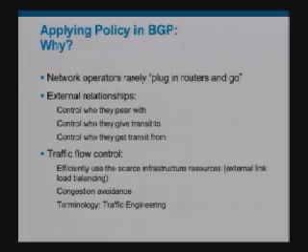You've got traffic flow control as well. You want to try and use the scarce infrastructure you've got as best as you can. So link load balancing and so forth. You want to try and avoid congestion, and this is what we call traffic engineering. So you really need to be able to sit down and figure out how to do traffic engineering. All the BGP attributes that I've described will let you do this. I'm not going to spend ages on how to do it. That's the multi-homing tutorial. Loads of examples in there.